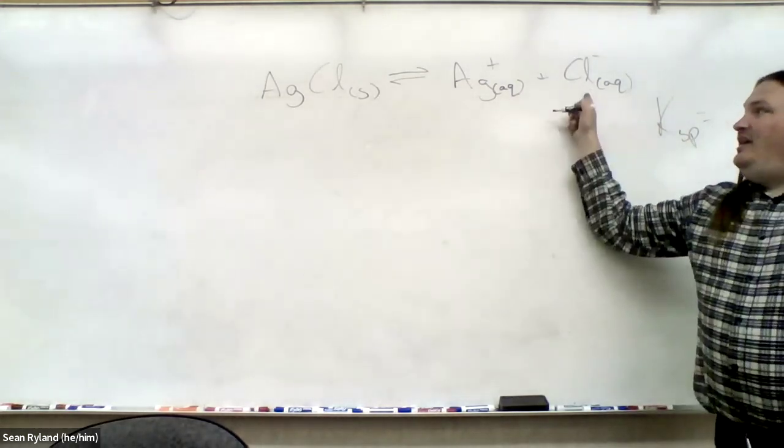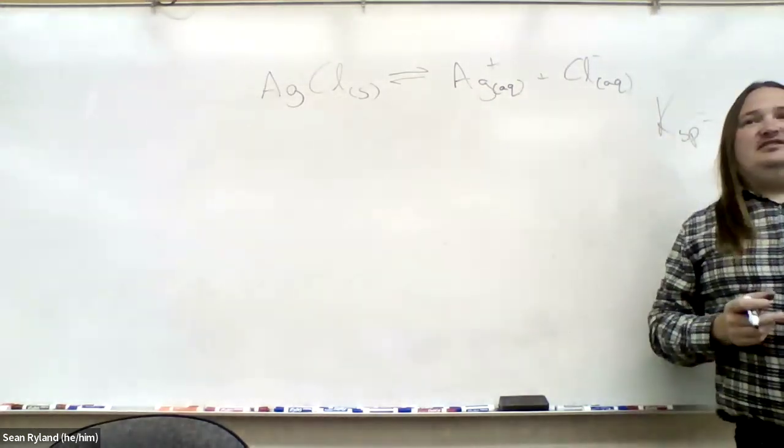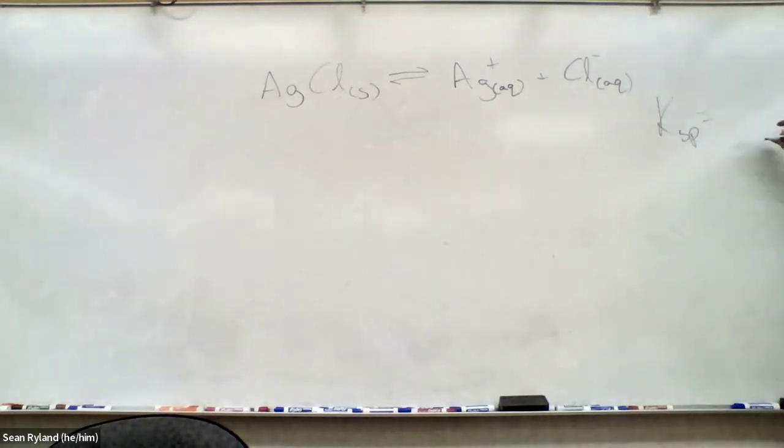Because what do we get as our equilibrium constant for this? What's the first rule of equilibrium? Products over reactants. And what's the third rule of equilibrium? Solids and liquids don't count. So what is Ksp equal to? When I say they don't count, I mean they count as 1, not 0. So it just looks like the product of the ion concentrations.